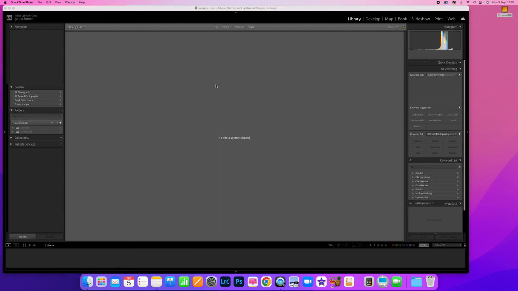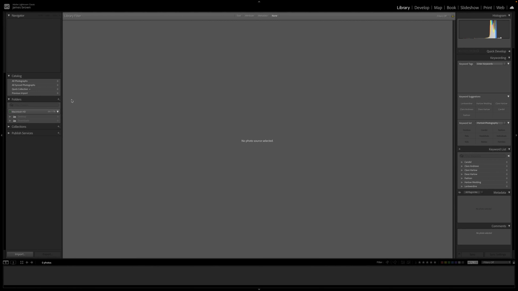So the first thing I'm going to do is make sure that my external hard drive is plugged into the computer, which you can see up here. And I'm now going to put in the memory card from the camera, so you can see that will pop up there. So there you go, there's my memory card. So once you've done that, you can then open up Lightroom, and everything can be done within the Lightroom module.